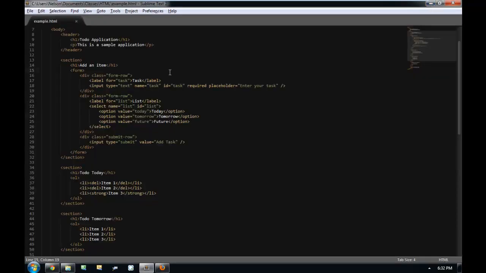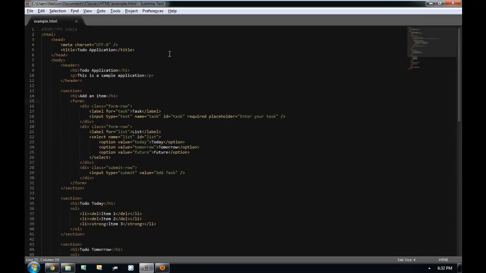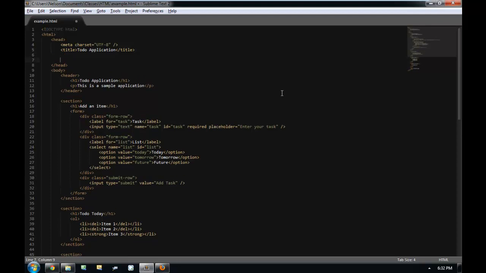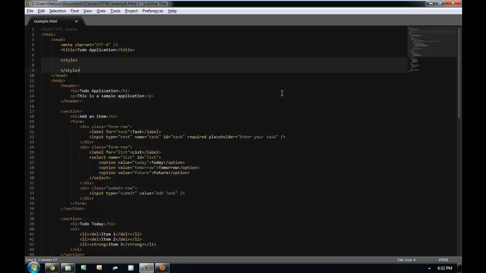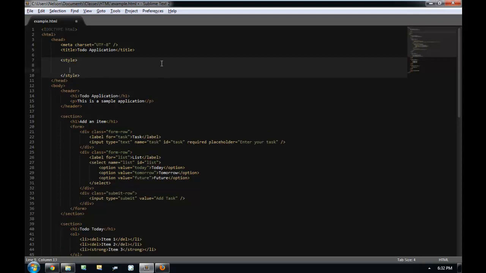I'm not going to be getting into CSS too much here in today's class. We'll be talking a lot about CSS next week, but I wanted to leave people with something a little bit fun to play with. So let's add a style sheet to our document. The easiest way to add a style sheet to our document is to create a style element. Notice how I created the style element in the head element. That is a requirement. You do not want to put your style elements anywhere else other than your head element. Inside of your style element, you can place CSS.